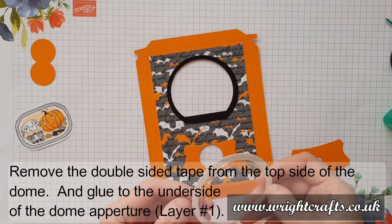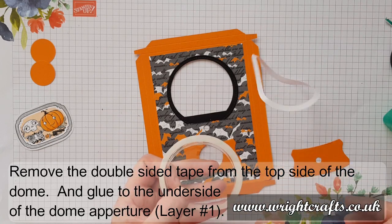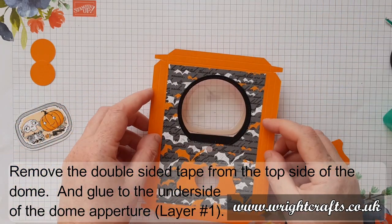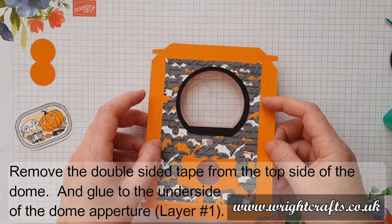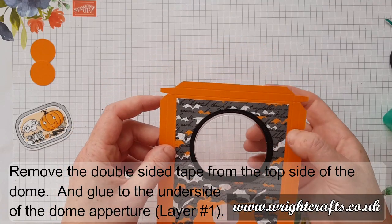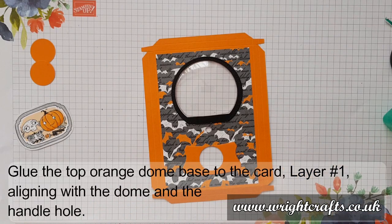Now you're going to stick your dome into the card front. And then glue the top dome base to the card, matching up the holes carefully.